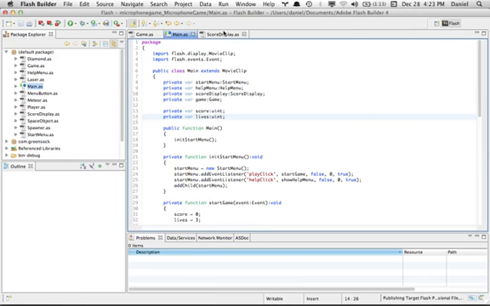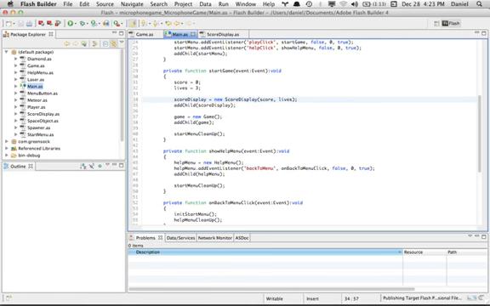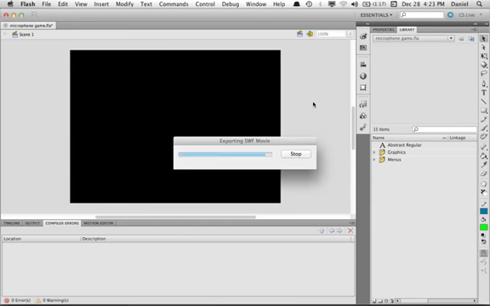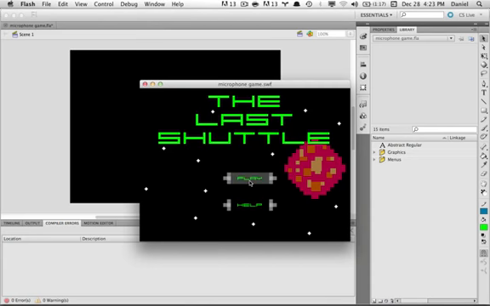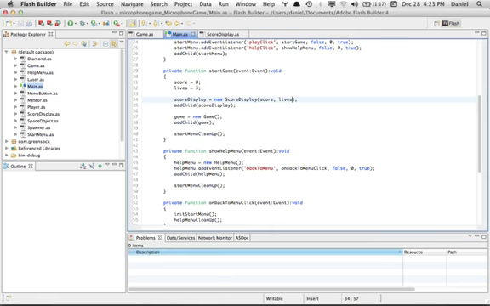Alright. Access of undefined property, lives remaining. Here I still need to change that back to lives. Yeah, so if we now test it, we will see a 0 and a 3, so that's great.